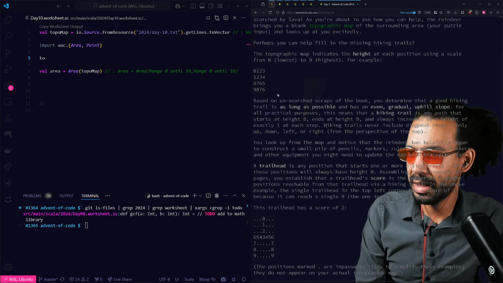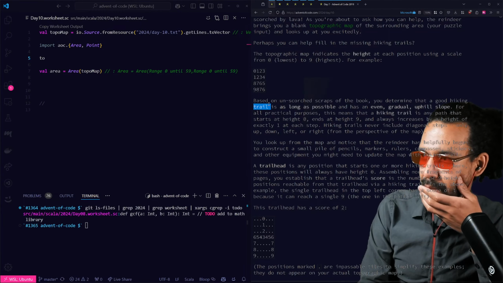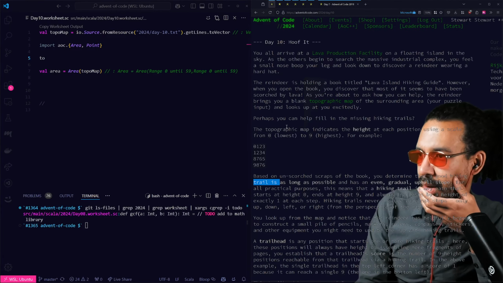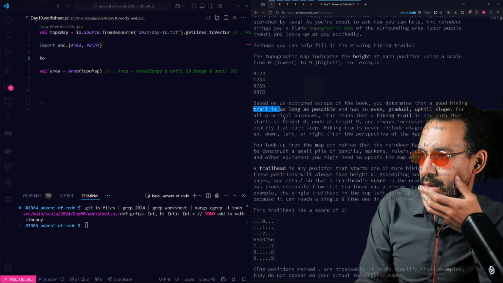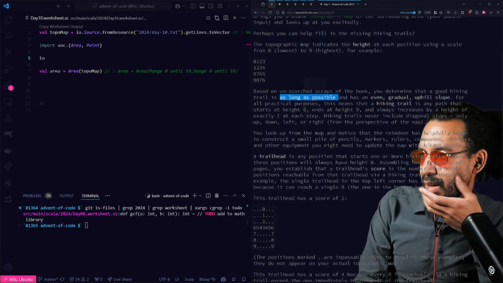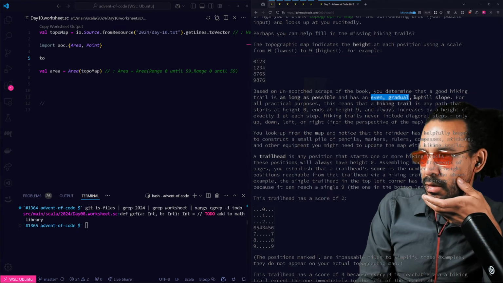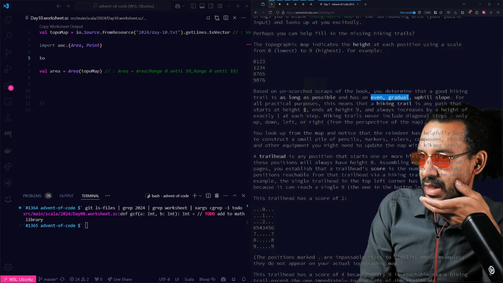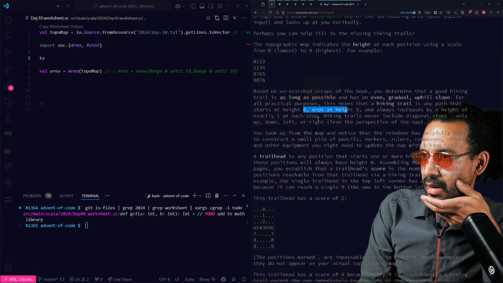And what are the rules for climbing? Okay, it shows from 0 to 9 as long as possible and has an even gradual uphill slope. This means it starts at 0, ends at 9, and always increases by a height of exactly 1 at each step.